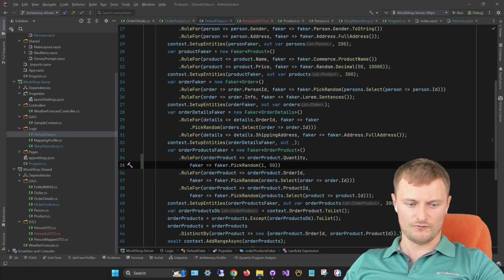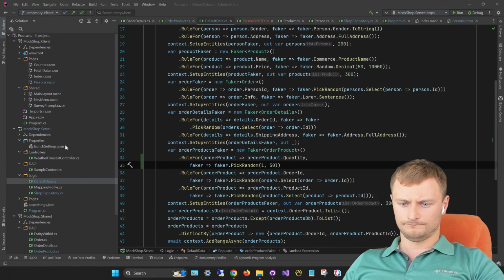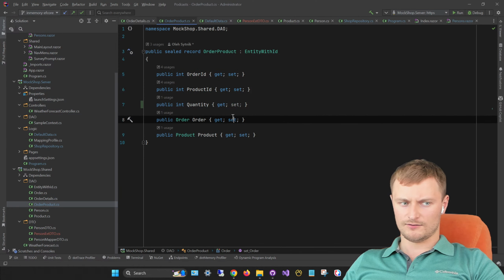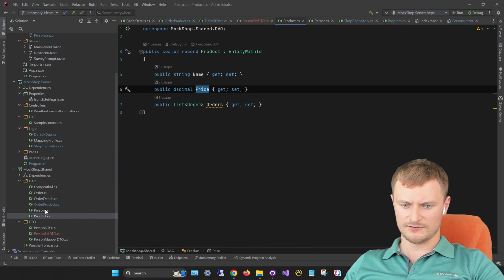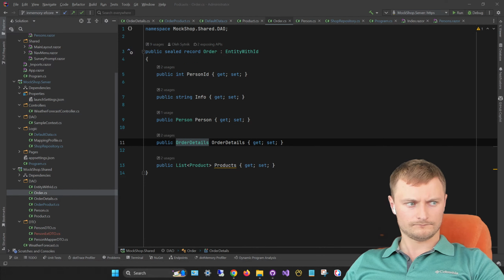But also we need a way to reference this in our code. So first of all, we need to go to the product, and here we have the order entity.